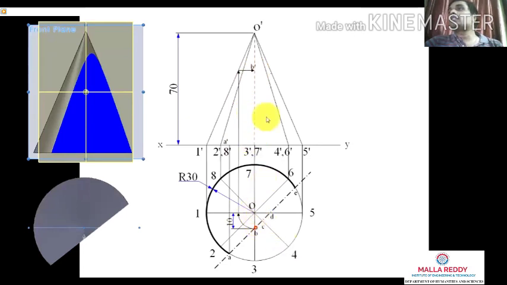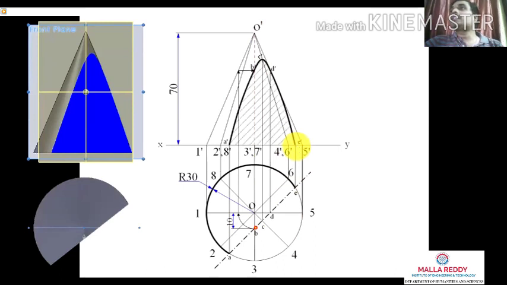And next, we go for C dash, which is cutting O4 and which is projected upwards, which is C dash. And D dash is on O dash 5, O5, and E is on 6, 5, where we get 6 dash, 5 dash in front. So joining all these A dash, B dash, C dash, D dash, and E dash, we get the sectional front view, the darker portion, which is shown here.